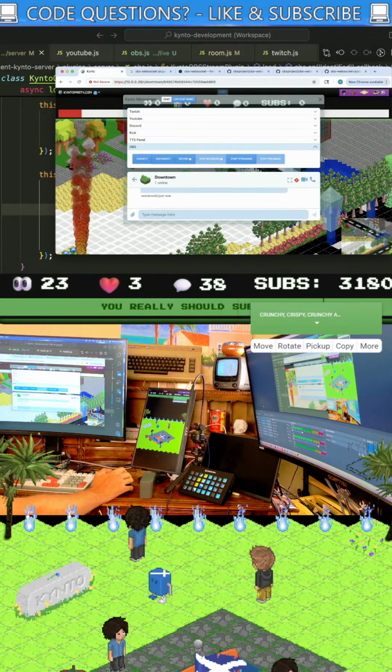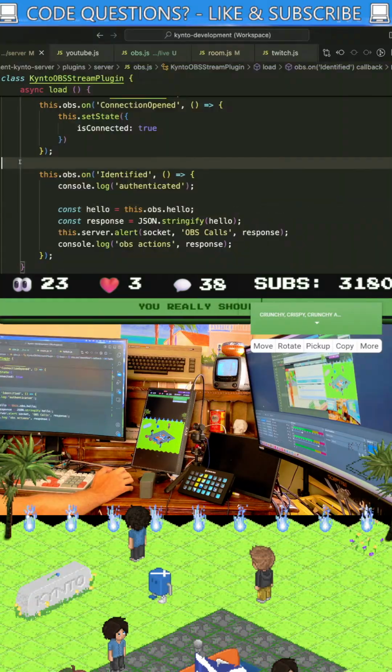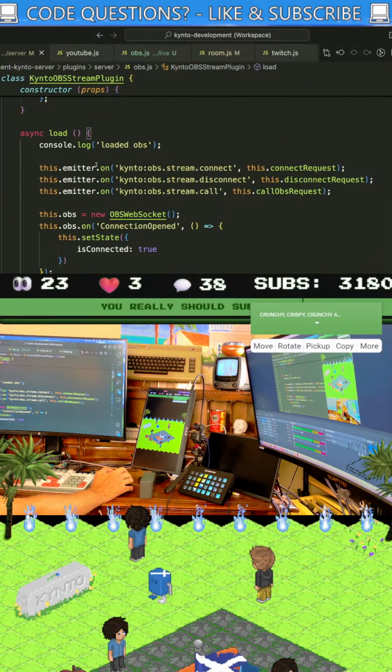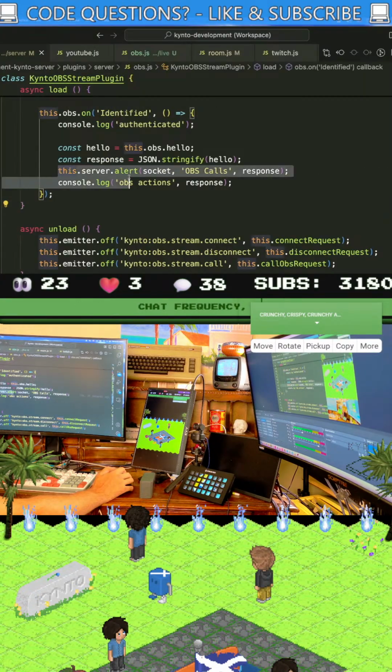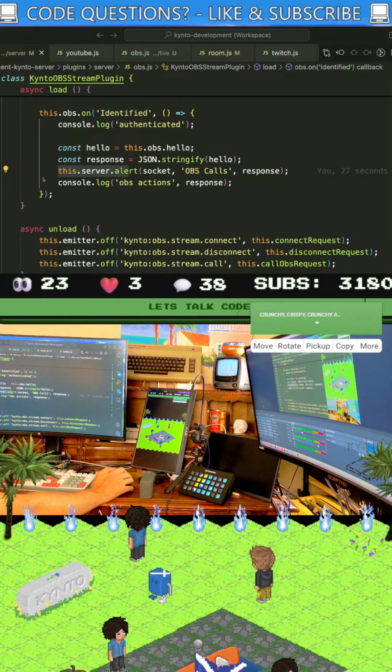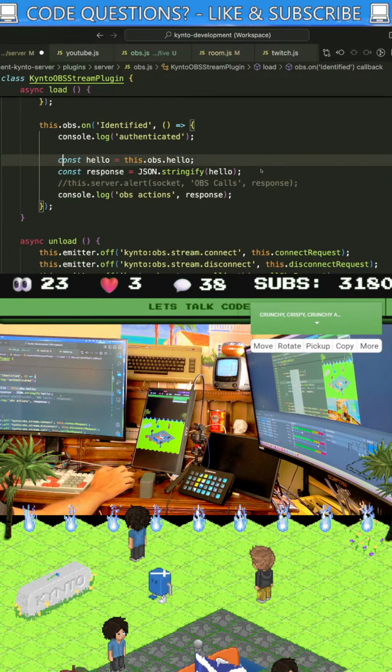Right, what now? Socket is not defined. We cannot pass a socket into load. Alright, so what we'll do is we'll replace this with a room send all alert.